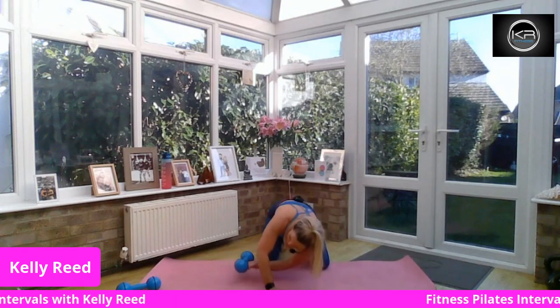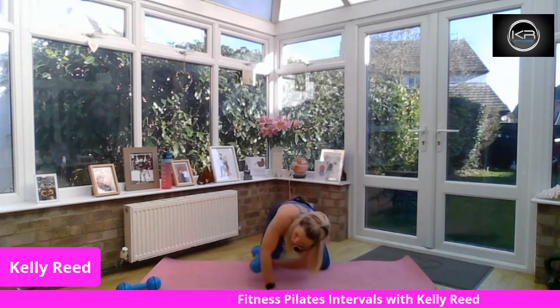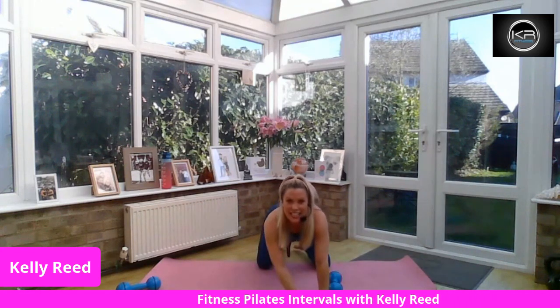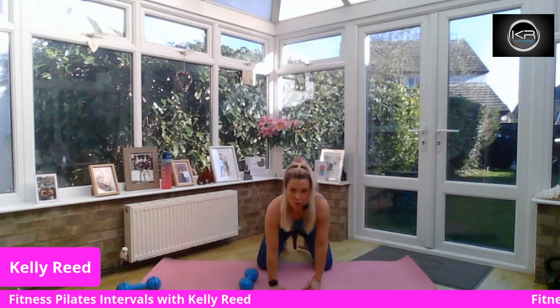Keeping those abdominals nice and strong as you come through. Good work. Bend the supporting arm and then straighten. 4, 3, 2. Well done. 1. Push back. So we're going to go on to the other side. So feel free again. If you want to use the weight, you can. Otherwise, we're here.